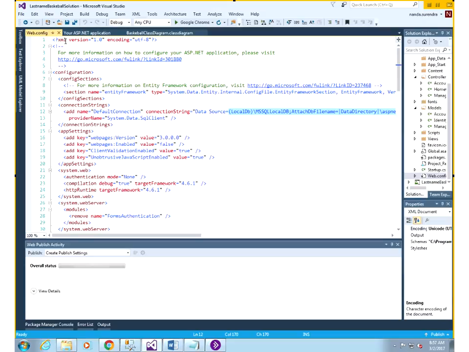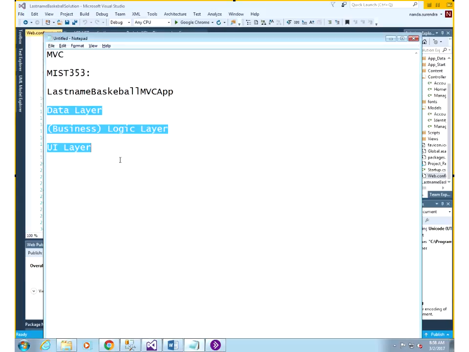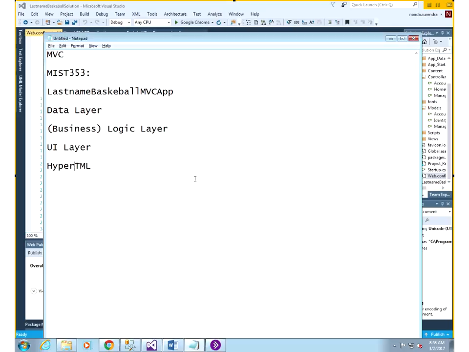Is this an HTML file? If you look at it carefully, it says XML on top. Does anyone know what XML expands to? What does HTML expand to? Yeah. It's hypertext markup language.